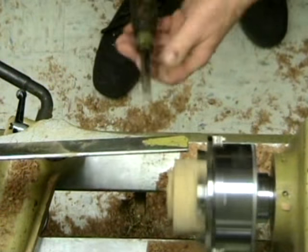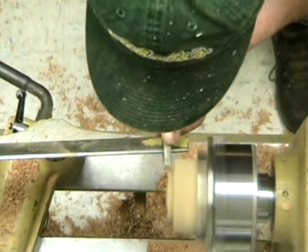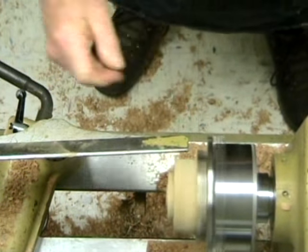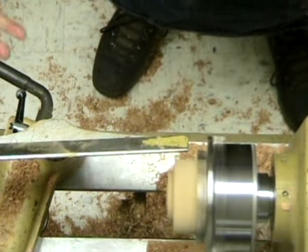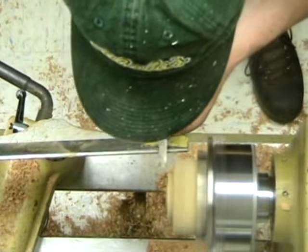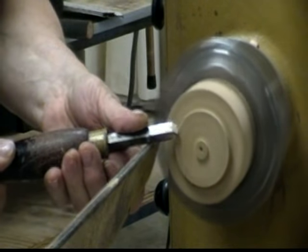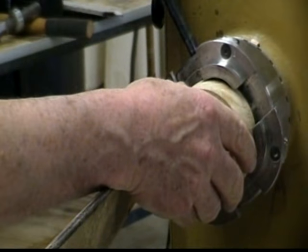And then you true up the tenons because they will have moved slightly. And you see I caught it by the rim. It's the same principle as when I was showing you how to center the faceplate on a bowl. You center it on the widest part of the piece, not the narrowest. So therefore, we just catch the piece, catch it by the rim. That way you're getting the most out of your piece.